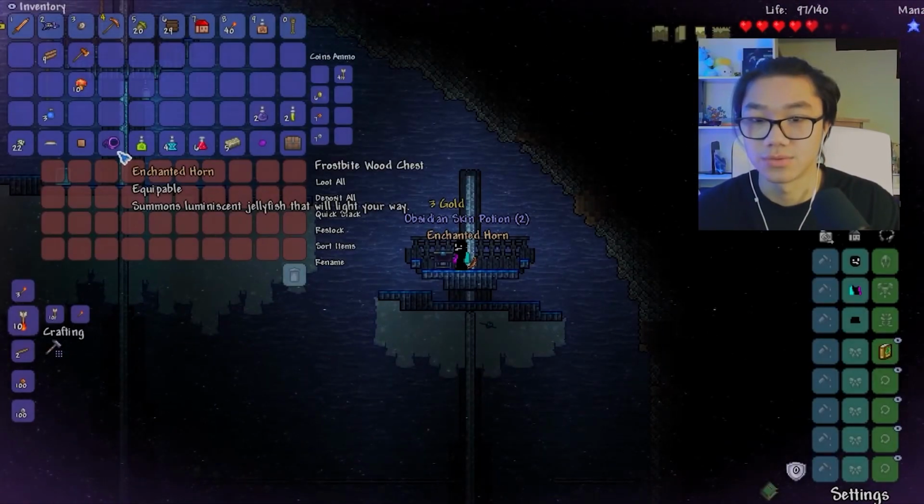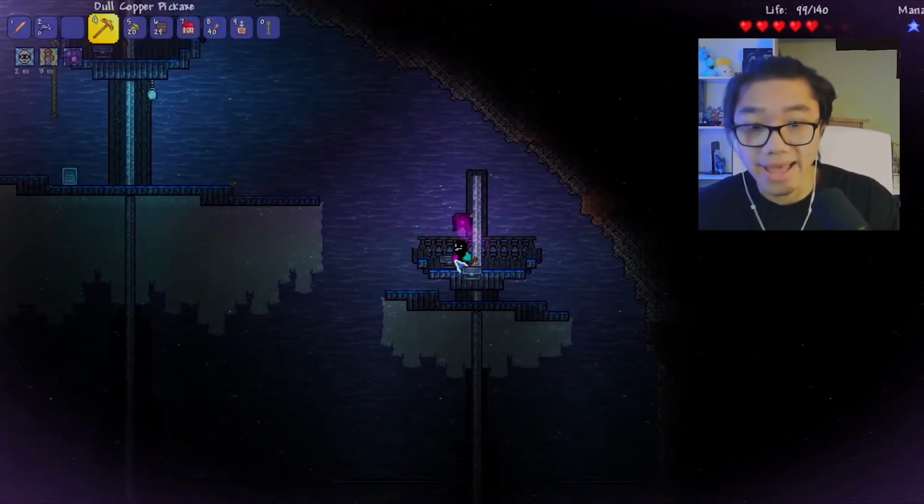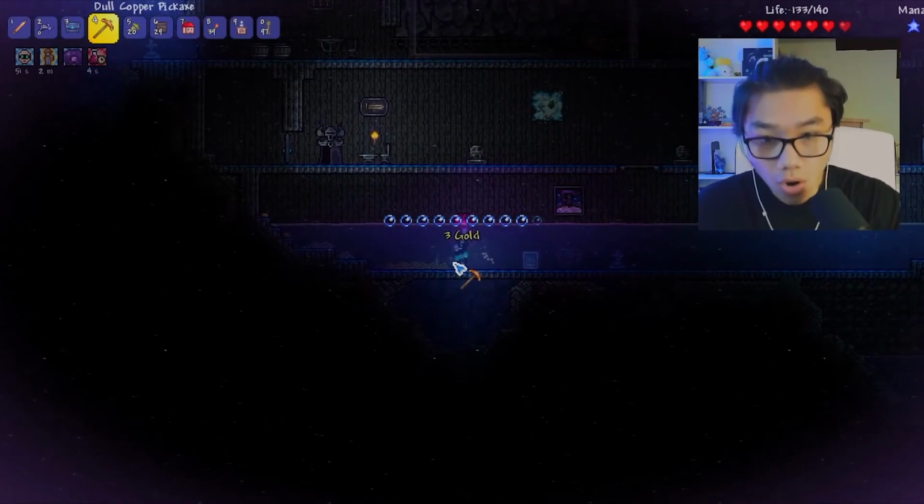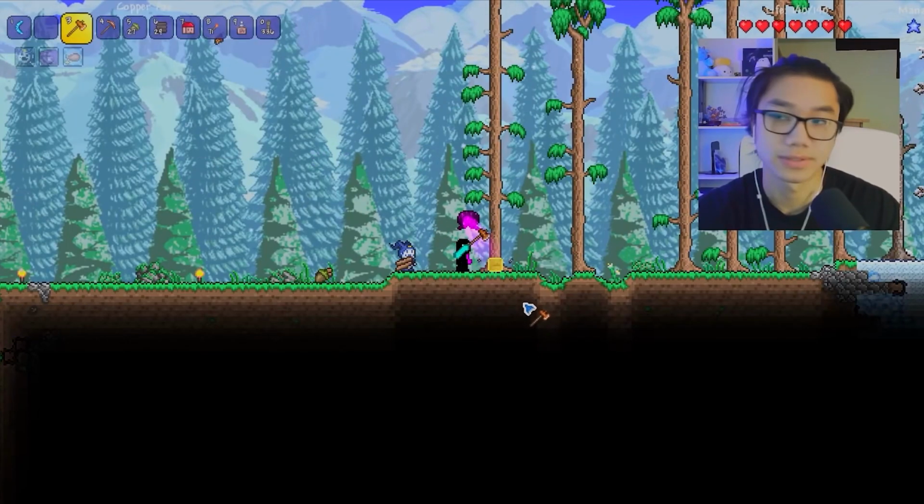What is that? An enchanted horn. Oh, it's a pet. That's so cool. That is so cool. Tsunami in a bottle. I'll take that. Are these gold? Oh, yes. With the loot I got, I was pretty much ready to fight a boss.